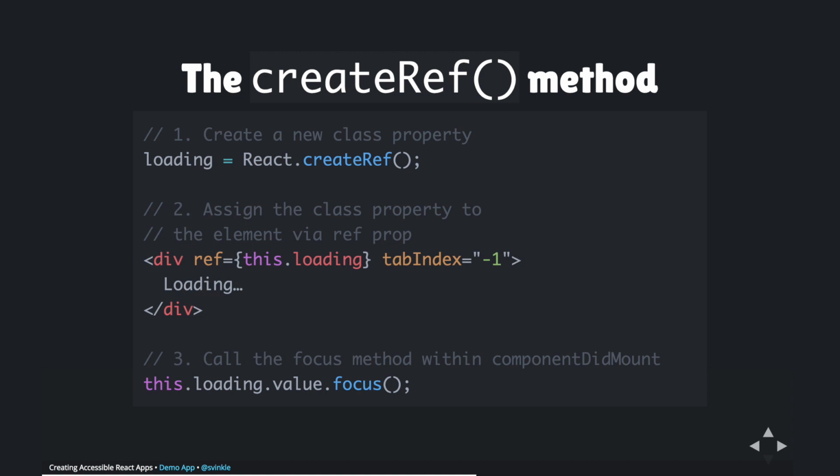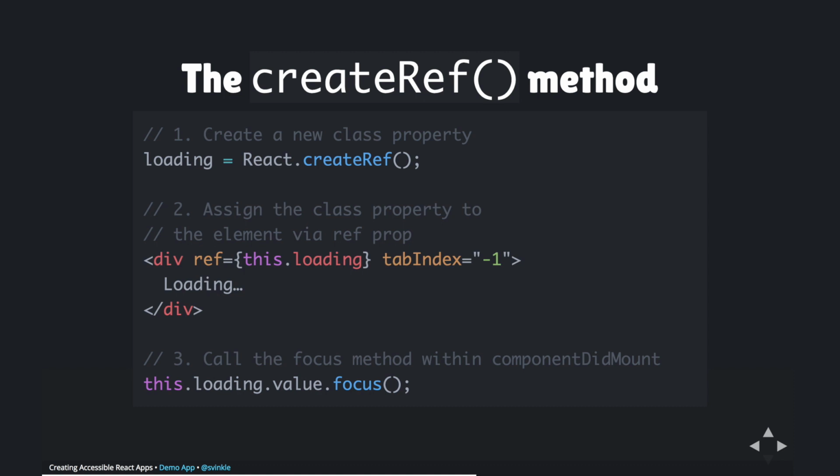And finally, the last step is to actually use the loading class property. With this example of sending focus to the div when the component loads, we can add a single line of code within the loading component's componentDidMount method. The line reads this.loading.value.focus. So with this, the focus would be sent to the div when the component loads on the screen.